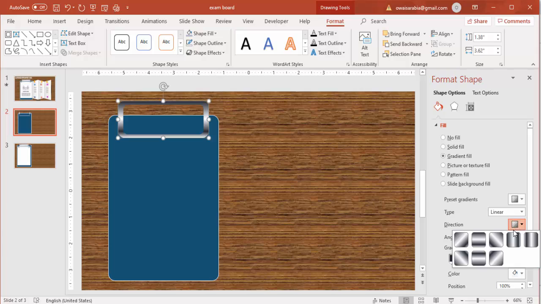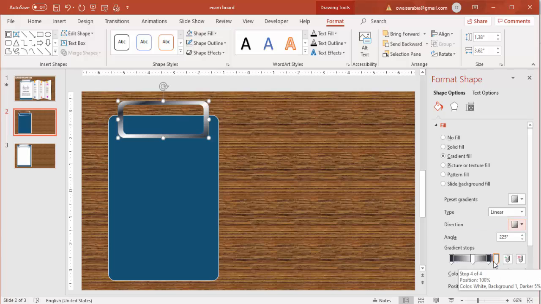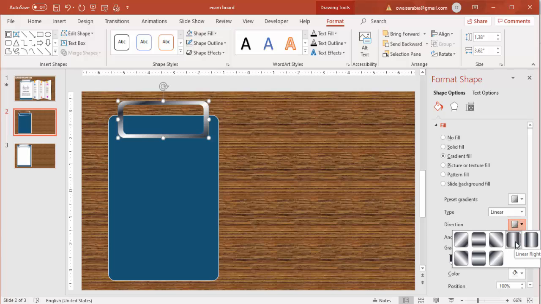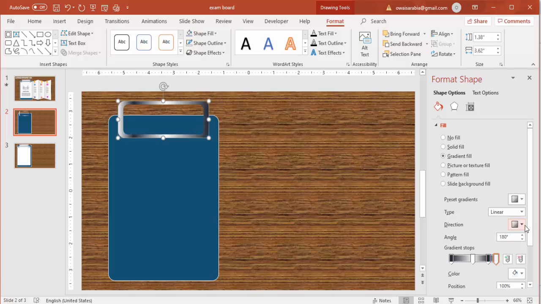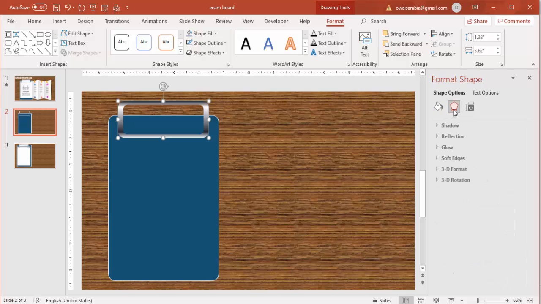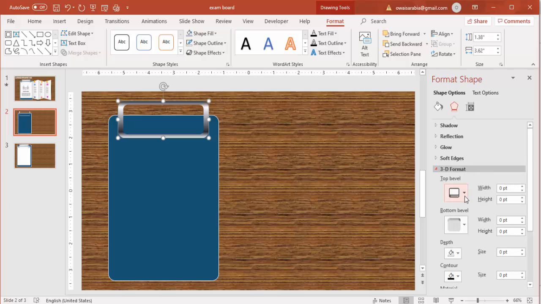And then if you want, you can change the direction, something like this, or maybe not this, maybe this one, and then you can adjust it so that it will give you the look something like this.